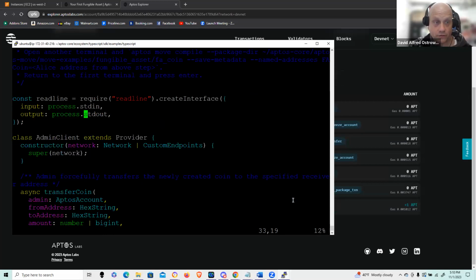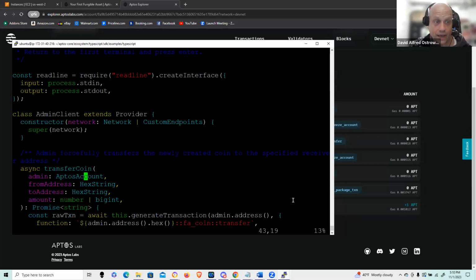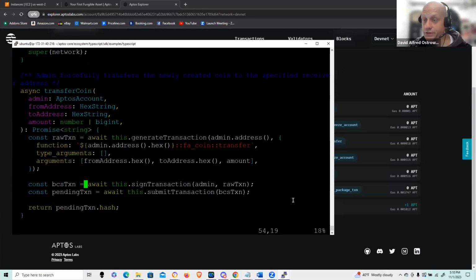Here we're managing readline. I'm managing standard in and out. And then we have an admin client with the constructor that's associated with the network. And some of the basic operations are found here. And these are all out of FA Coin. We're going to take a look at the Move module to get a little bit more detail, but they're initiated from the TypeScript file here. It's a little bit cumbersome doing command line, but you could potentially do this from command line and step through in similar fashion to what I've done with, let's say, Hardhat with Node.js command line as a means of testing.